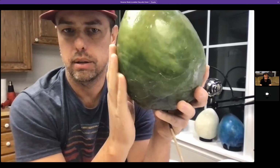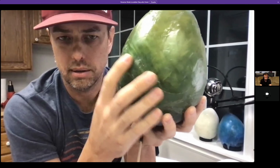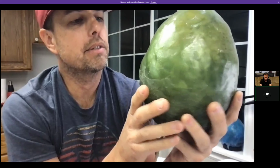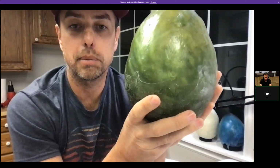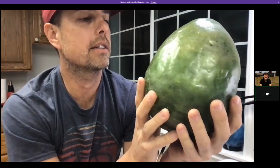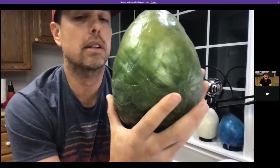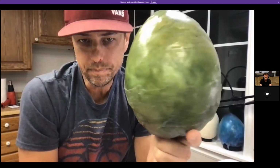Where it would have been creating almost like a geological sort of feel to it, which it should, because it's a rock eater, right? So this, but yeah, no, this is awesome. This is a tester egg.